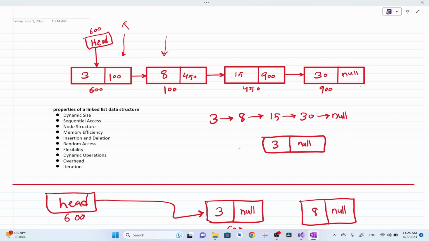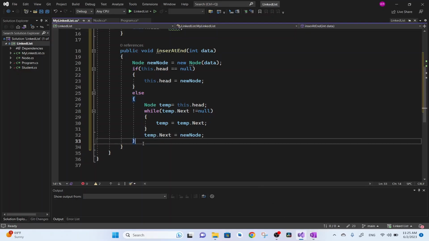We keep updating the temp pointer: we move it from this node, then in the second round of the loop we move it here, and then here. Once the temp pointer is equal to null, we stop looping, and each time we loop, we print the data part of each node. So let's do that by defining a function.